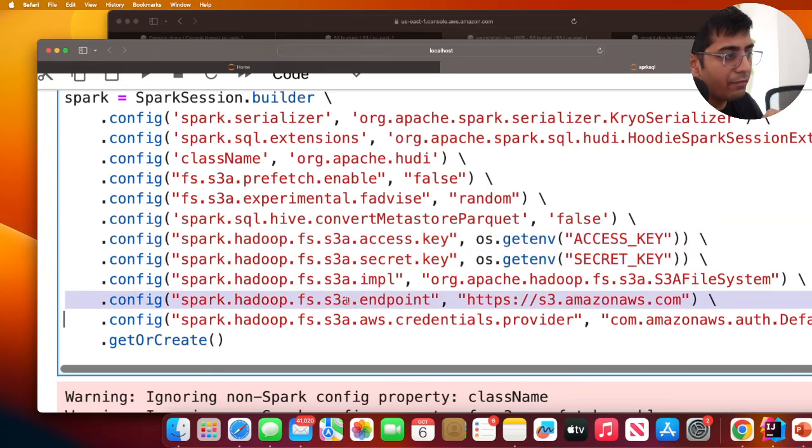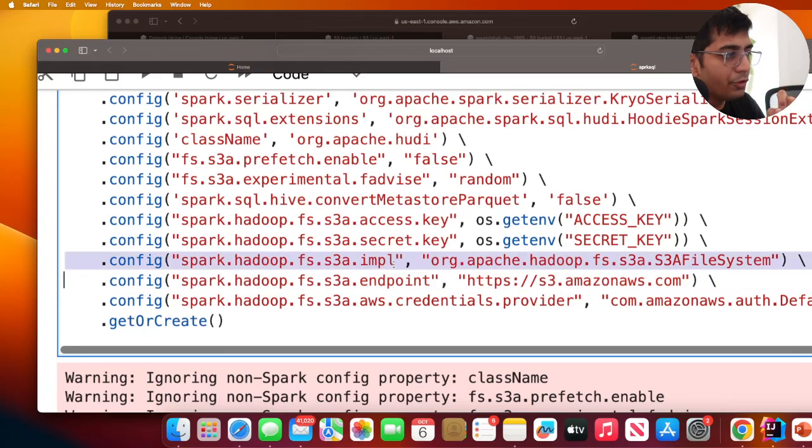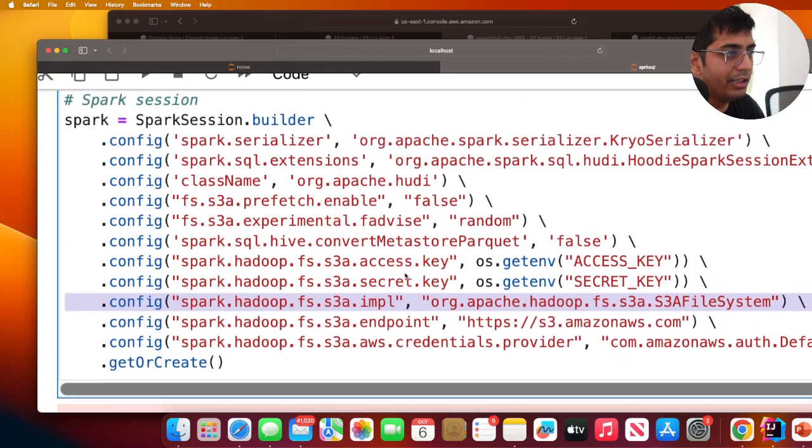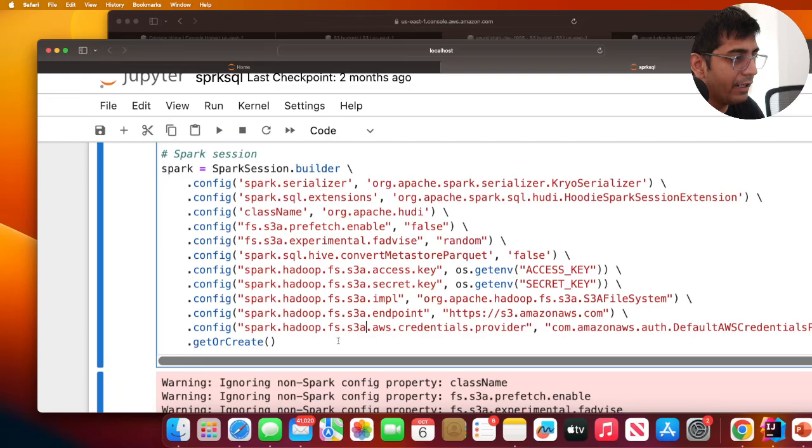Then you have to define your S3A endpoint, which will be https://s3.amazonaws.com. Then you need to set this particular class, which is important: spark.hadoop.fs.s3a.impl needs to be set to org.apache.hadoop.fs.s3a.S3AFileSystem. These configurations are very, very crucial.